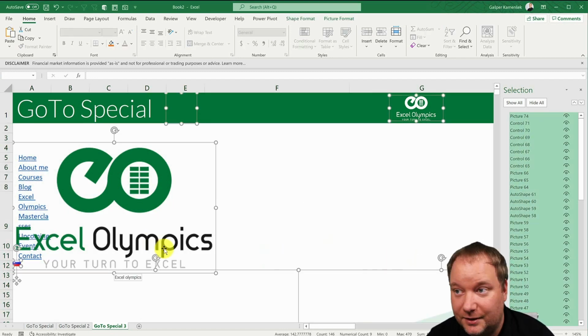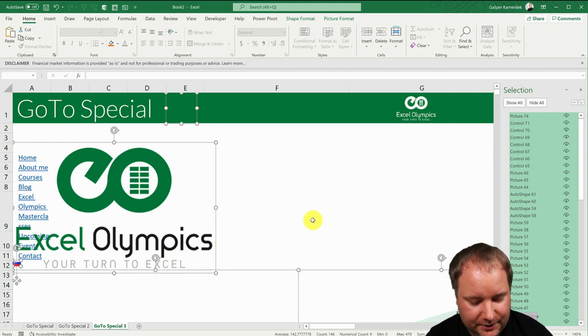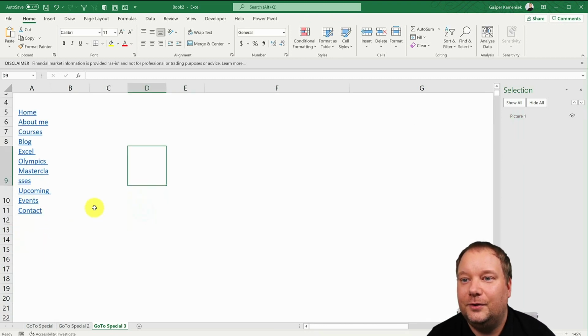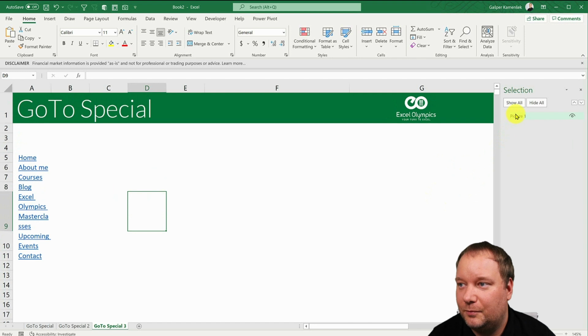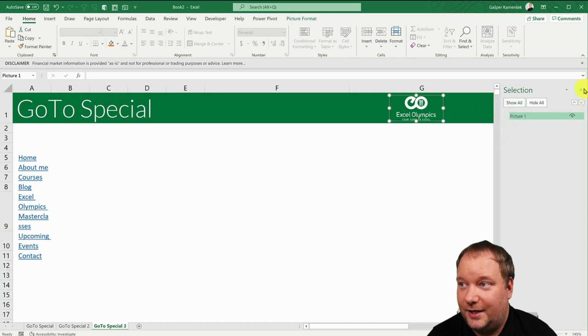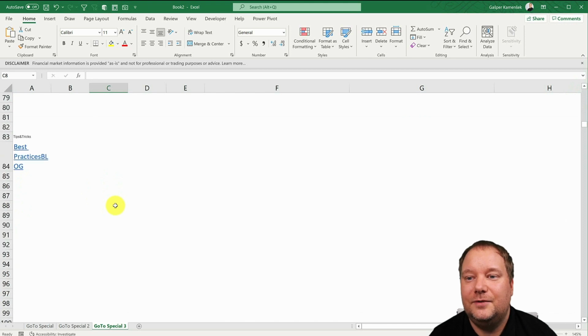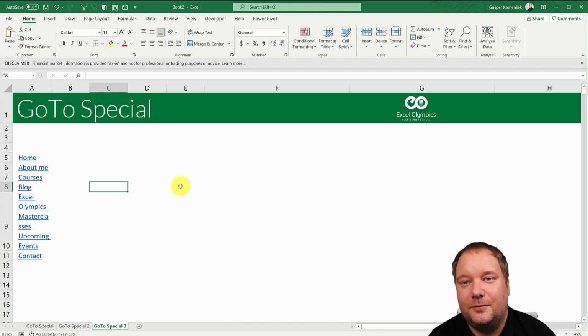They're all selected. A single delete. We'll delete that, but I'm actually going to deselect that one because I don't know why it got selected. So delete, and there you go. All that is left is my one picture up here, which I still need, and then a whole lot of text. Right? And that's the easiest way to get rid of all the objects in a single click.